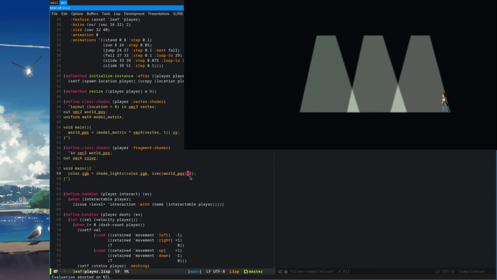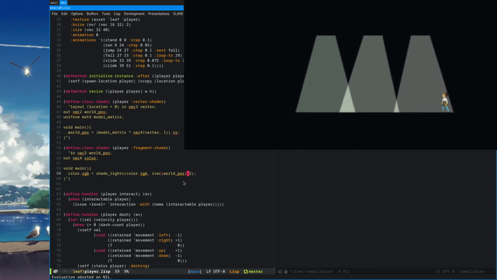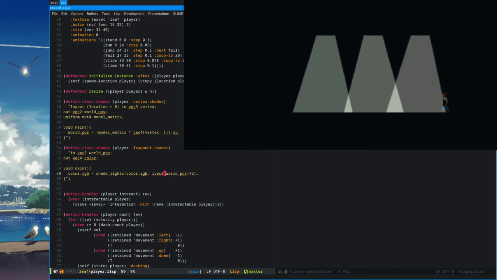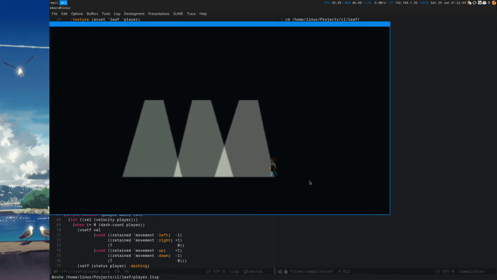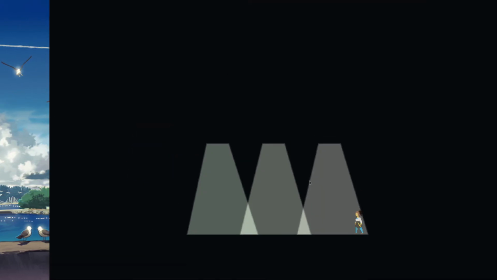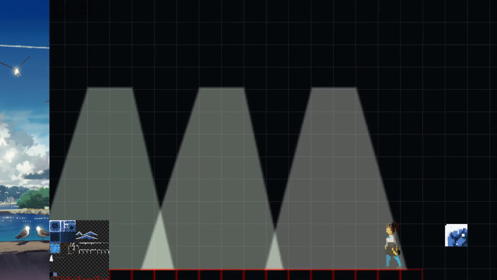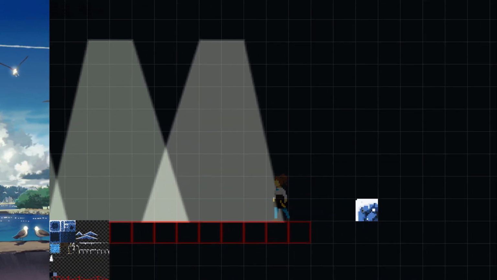Or at least it should be. Yeah, there you go. Now we have pixel perfect shading as well. Let's make that a bit bigger. Zoom a bit in on the editor. There you go.